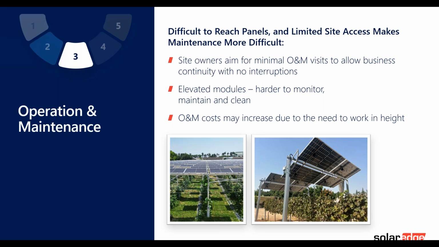Mainly because, as you can see here in this site, Agri PV projects are often elevated or installed in such a way that makes maintenance more difficult. Not just because it's elevated and more difficult to get to and see the problem, but also because it's installed on farmland and access to the site is usually limited. And we don't want maintenance teams going in and out of the farm and interfering with farming operations. So we must think about how to make O&M more efficient when we design and plan an Agri PV project.